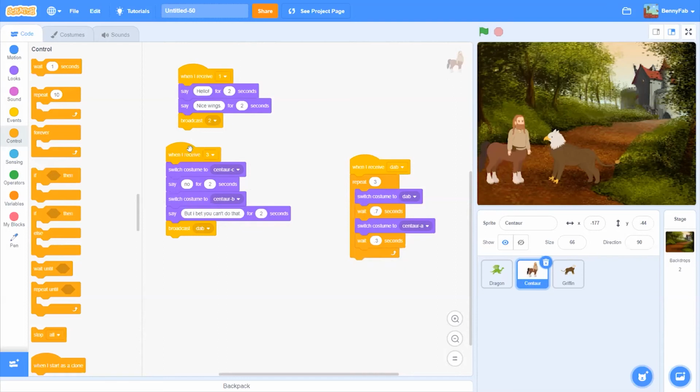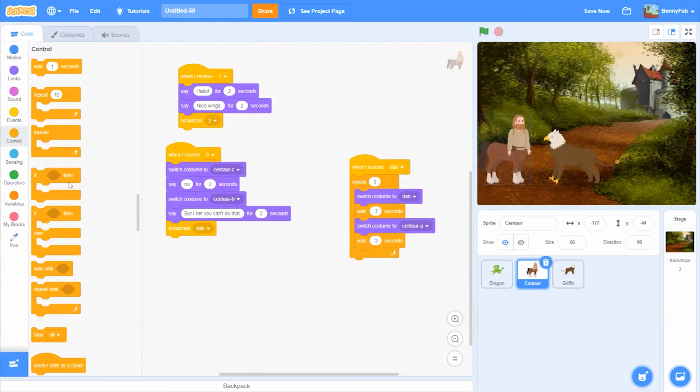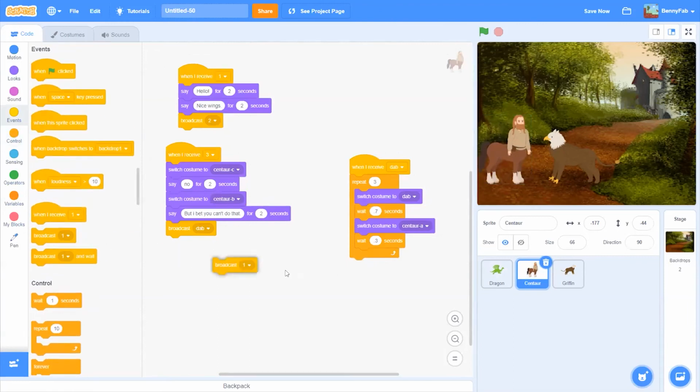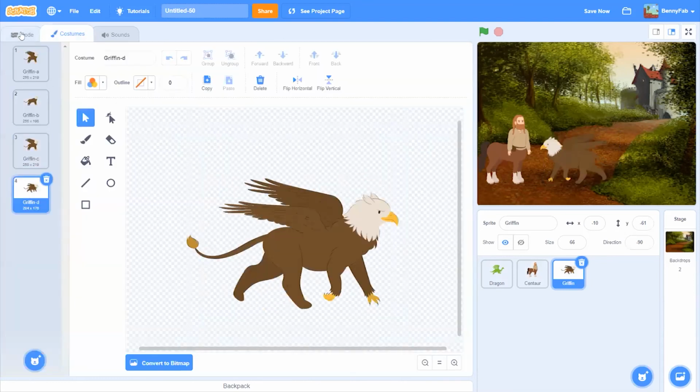So no, but you can do that. And now you dab a couple of times. And now for the big finish, let's bring up the dragon and we'll create the illusion that it is coming to us, so it will grow bigger and bigger and bigger. So let's send a last message after them, 4. And let's make the griffin a little bit angry when he sees the dab. So let's go with the dab and the look of the mean griffin.